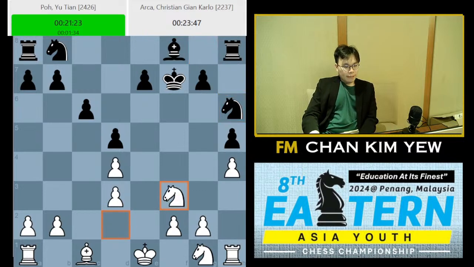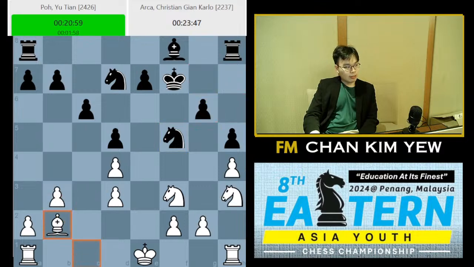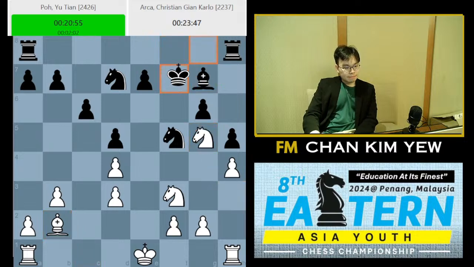Okay, so I guess what Poiten is trying to say is that, yes, I have these double pawns, but it's going to be hard to attack them. And at the same time, I have these nice squares I could try. I can put my knight on G5 and on E5. That would be nice. Well, Arca stops him. He controls E5. Knight F5. B3. Okay, both sides are playing quite sensibly. Bishop B2. Knight G5 check.